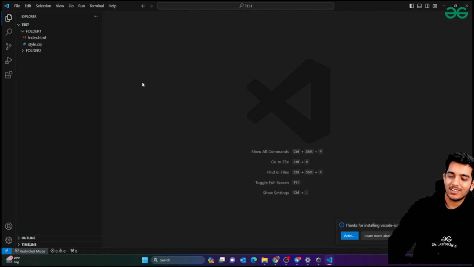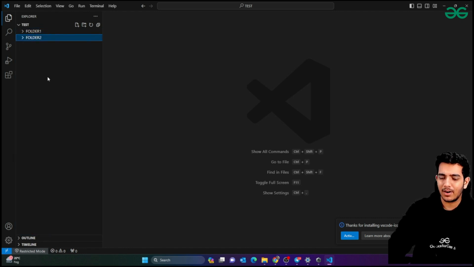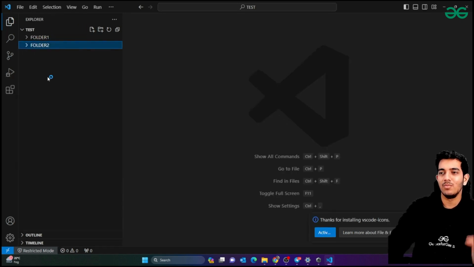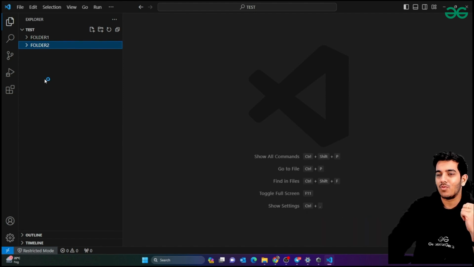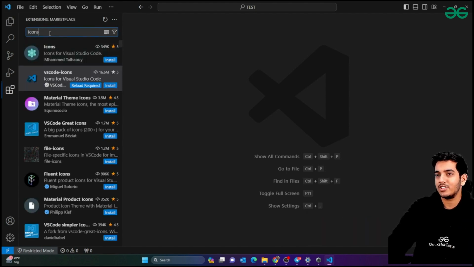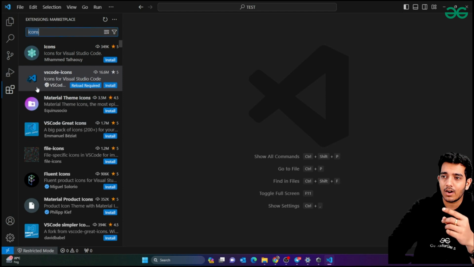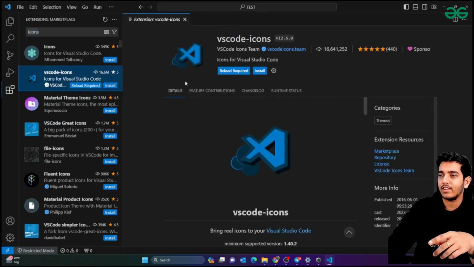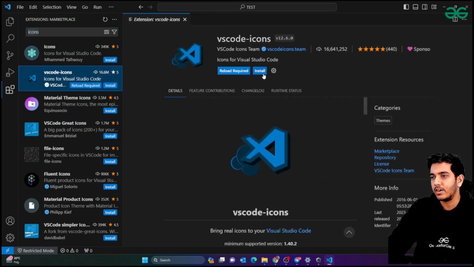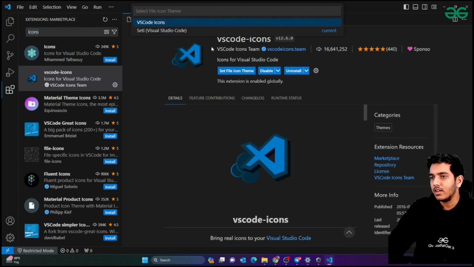So remember when we just use normal icons in VS Code, and you can see they seemed fine, but what I want is I like to make it something better. So what I can do is I can just go for an extension. You just can type for icons, whatever you like. It's not compulsory. You can go for other type of icons also. But personally, I would go for VS Code icons because all of the icons would be supported here. So if I just install this, you can see it's installed, and this is for the default VS Code.